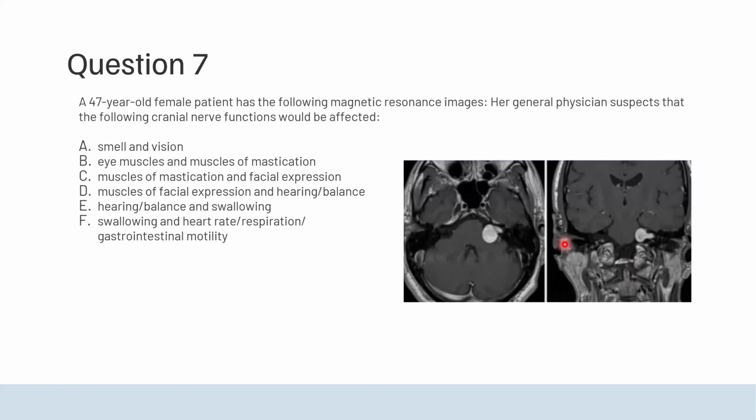Even if you don't actually need to know the type of tumor that this is, which is an acoustic neuroma, you don't need to know that. Look at where it is. Is this not going to the ear? The ears are right here. This is where the ears are. So what goes through the internal acoustic meatus?